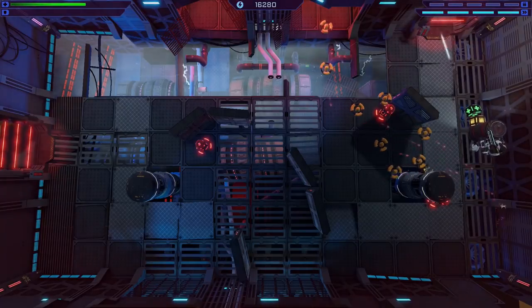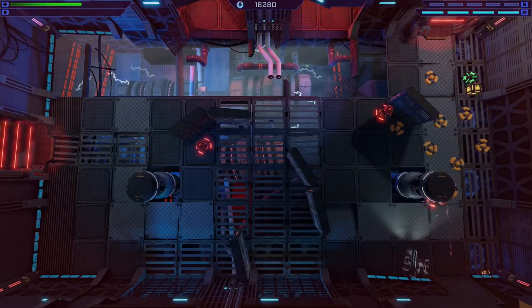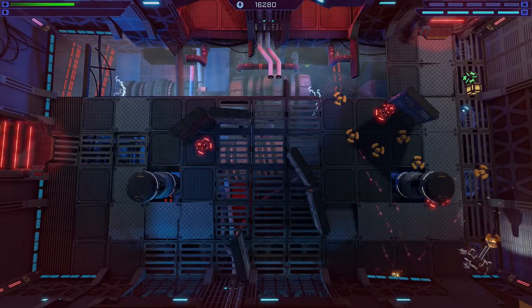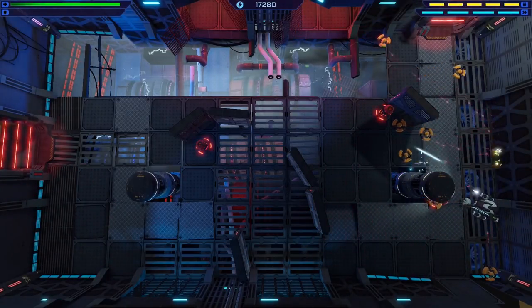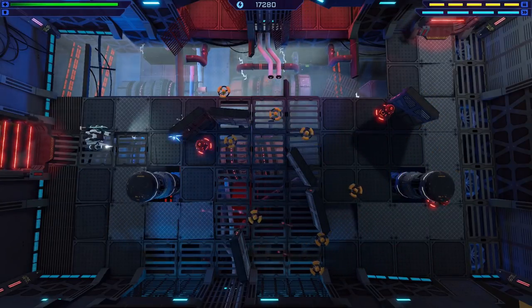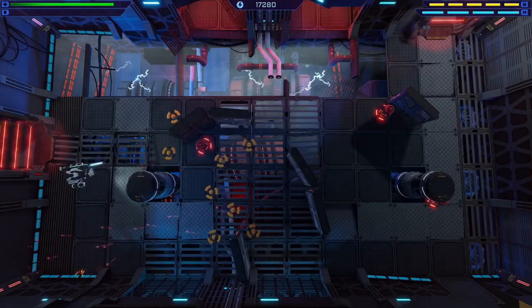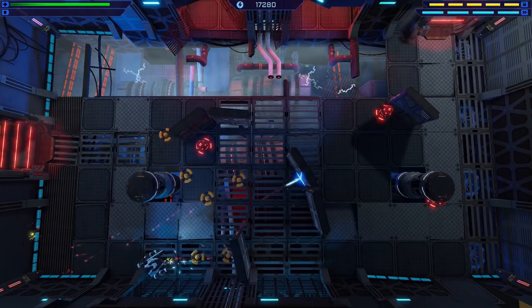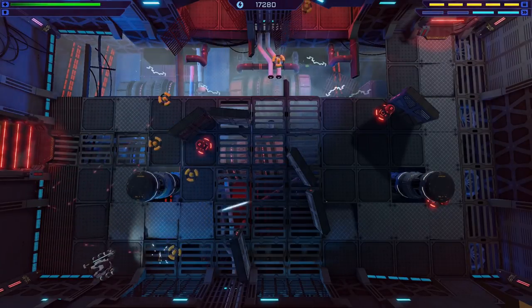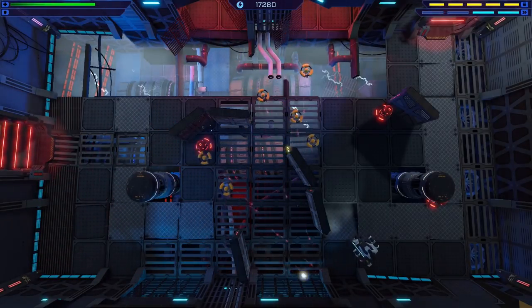Alright, let's keep them moving here if we can. What do we got? Okay, I got a health. I got some special ammo. Secondary weapon ammo. Did not want to pick up the health just yet, but alright, we did. Probably just stay moving. We're mitigating pretty well. They don't do very much damage. It's just the damn... There's just so many of them.